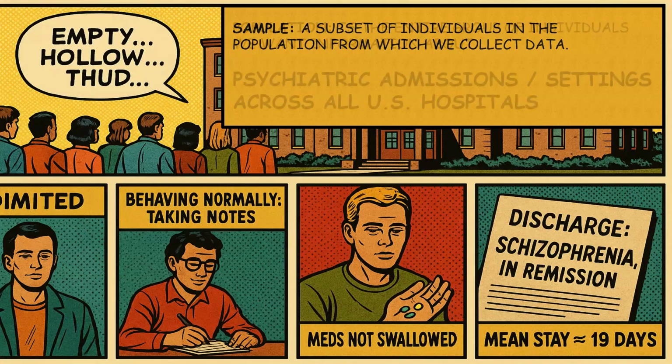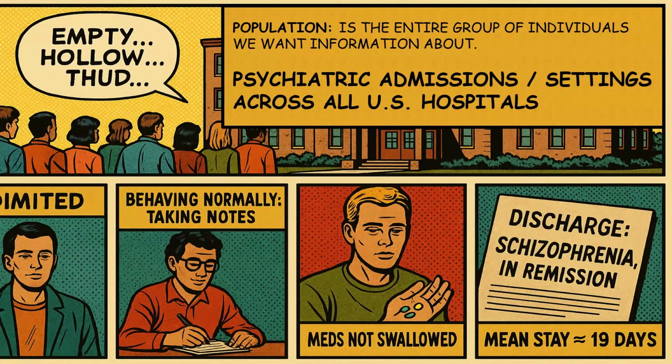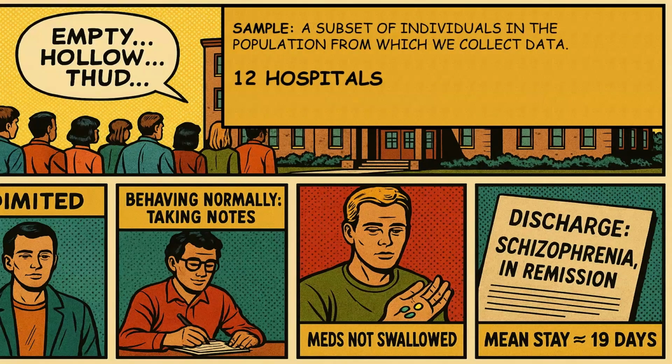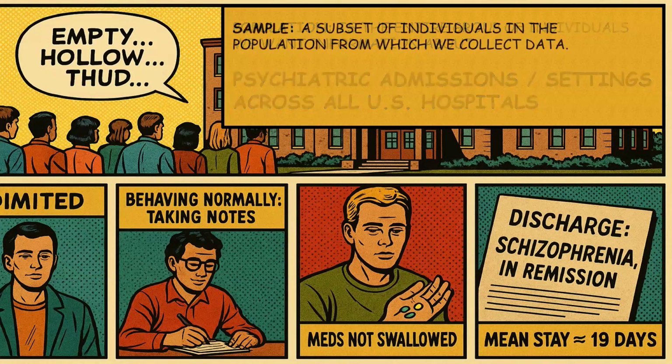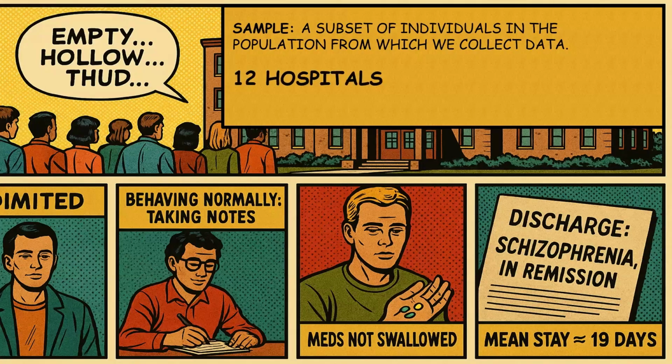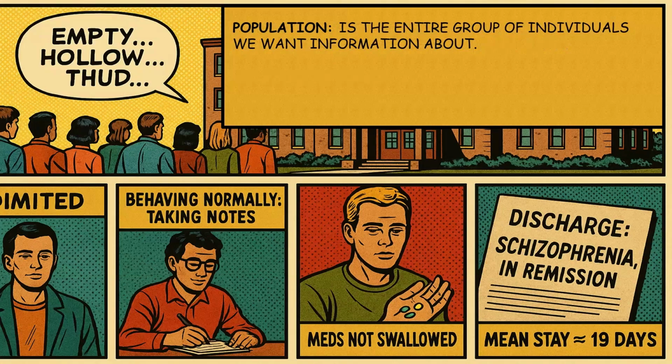So this sample came from all of the US hospitals, and what they actually were was the 12 hospitals that were chosen. So I can't do all of them, I want to say something about all of them, I want to say something about the population, but I can't do it, so I can only choose 12, so that is my sample. And inferential statistics is about studying a sample and then making inferences about the entire population. So you go from a sample to a population, and that's what inferential statistics is going to be all about. So that's one example of going from a population, all the US hospitals, but in the study, they only used a sample.